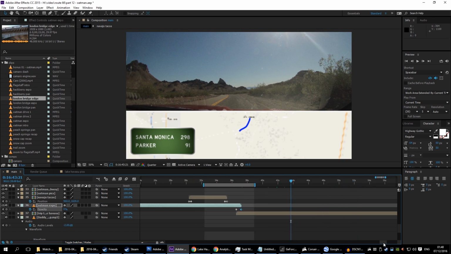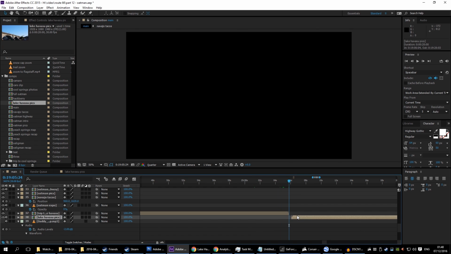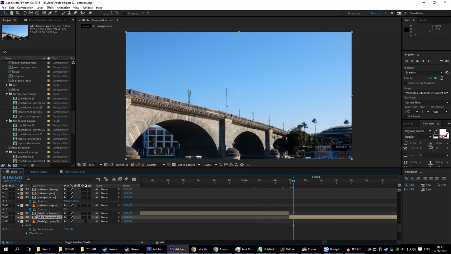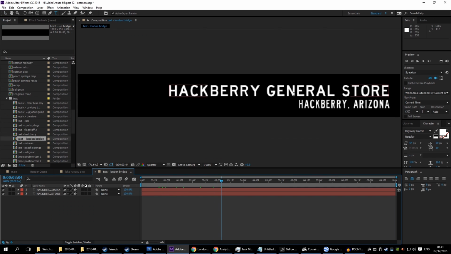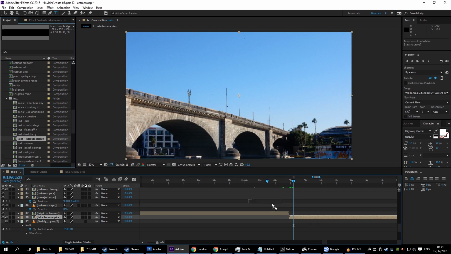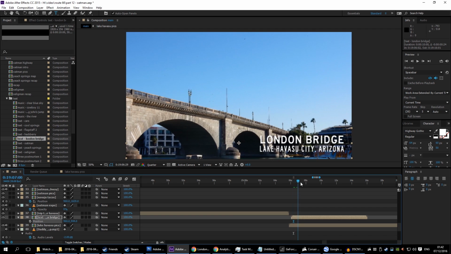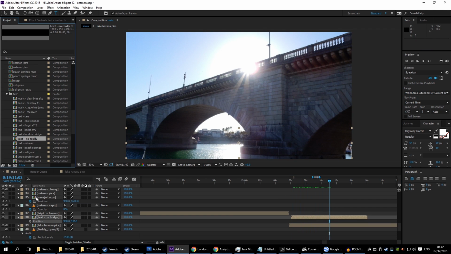It's just me putting together these last few bits of Lake Havasu City with the London Bridge, and I wanted to make sure that certain bits of the audio had music in. It was kind of weird, there was a French harmonica, not harmonica, an accordion that was playing. Someone was playing an accordion. I don't know if it was piped or if someone was actually performing it. I couldn't see, but I thought that was fun. I thought we'd have that in the video, so I wanted to make sure that any music had cut out by the time that we got there.